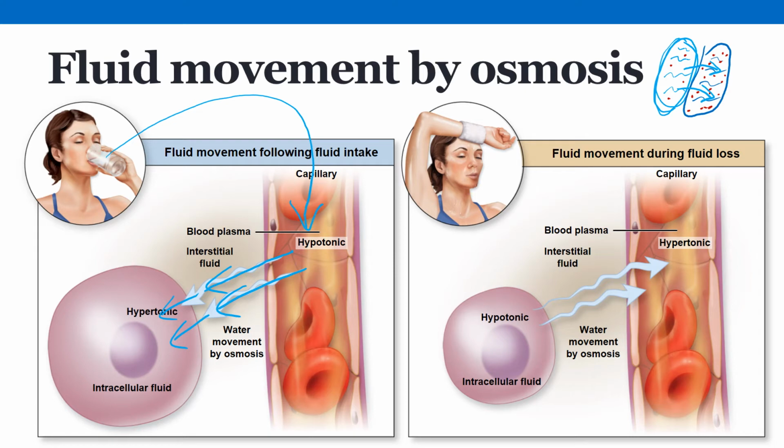But what about the opposite? What about when you have been working out for a little bit, for example, or just walking across campus in July heat? You start sweating, you start losing water through your skin and even through your breathing. And in this case, water is being pulled out of your blood to fuel that sweat.